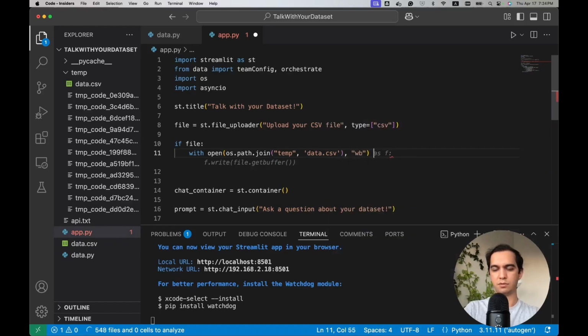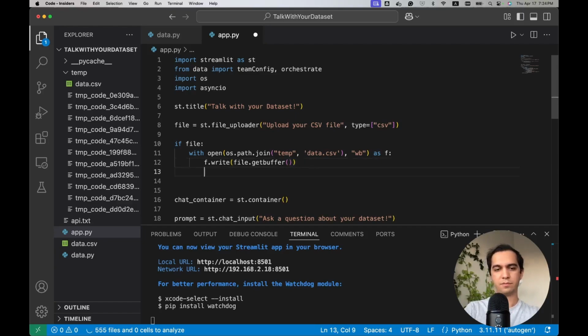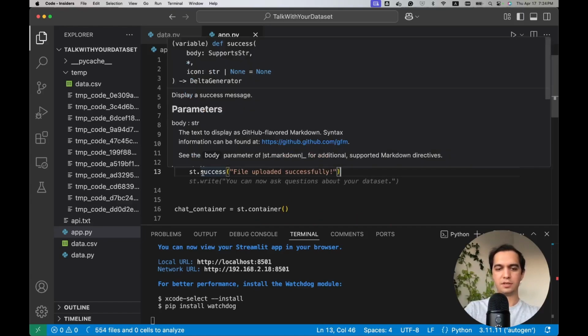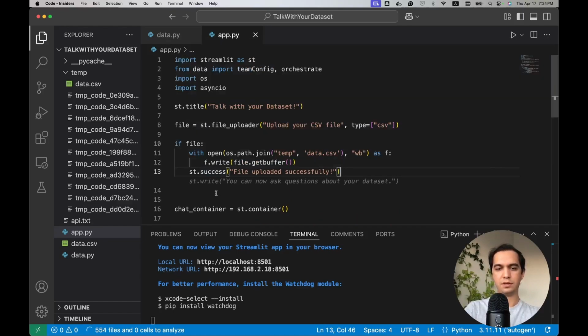I want to write bytes and f.write file.getbuffer. This way, any CSV file I upload will be saved as data.csv in the temp folder. And then display that file uploaded successfully.